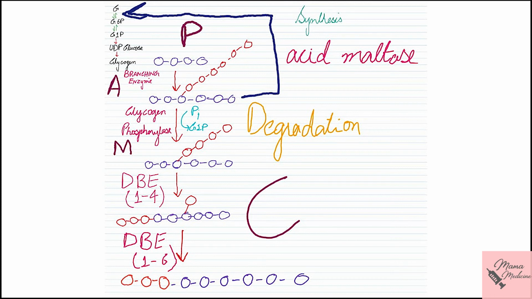So these are all of the diseases that are associated with this pathway, and these are collectively termed as glycogen storage diseases. So I know it's a lot to process and it is not very easy to remember all of this. So I'll show you how I remember and keep all of them straight in my mind because it is very important and these are very high yield.